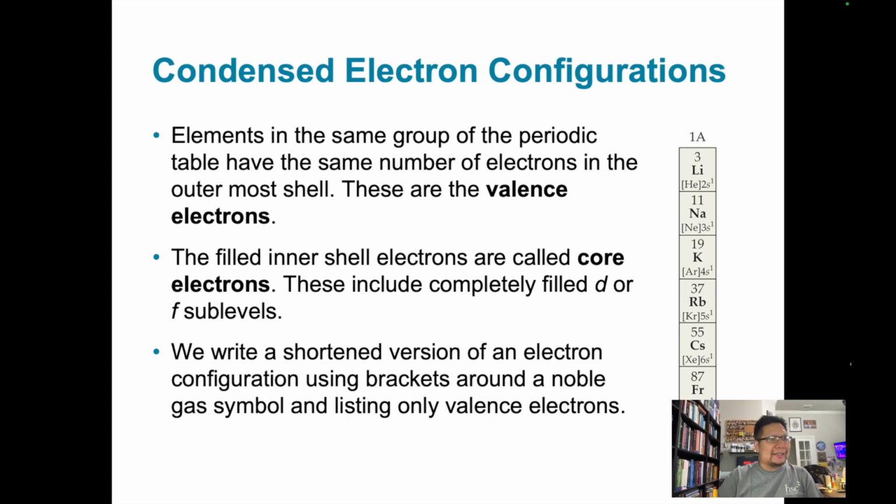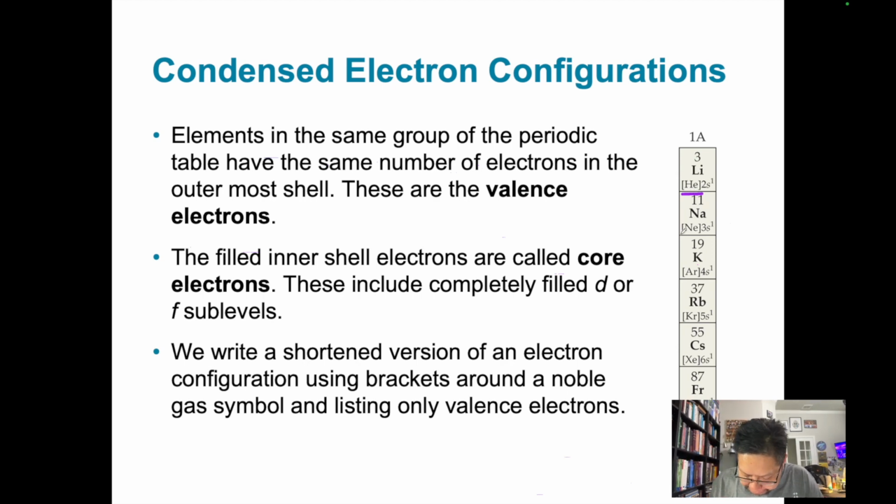So there's this thing called the condensed electron configuration. The condensed electron configuration was developed because, as I said, when you get to the larger atoms that have, for example, 100 electrons, you don't want to have to write out 50-something or 60-something electron configurations. So the condensed one uses the previous noble gas's electron configuration. You put that into brackets, and then you just add the extra stuff to get to the element you're trying to do.